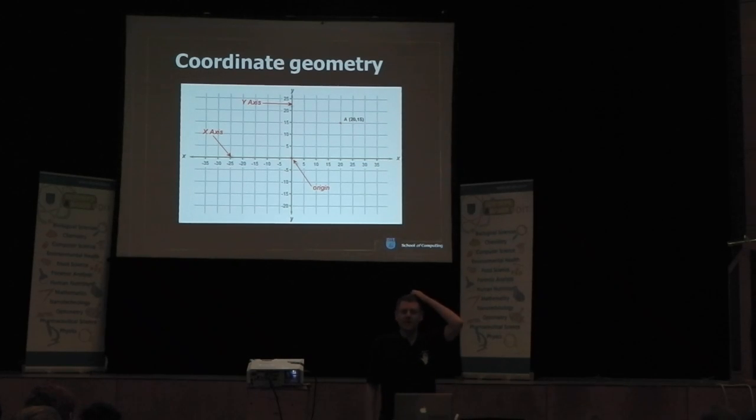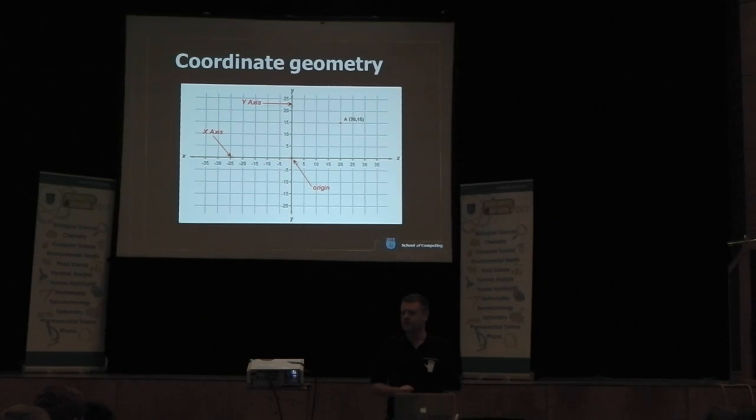Okay, I'm going to do an actual coding demo in a minute, but I just want to explain some of the mathematical concepts first. Are you familiar with the concept of coordinate geometry? Yes. Okay, so coordinate geometry means that you can represent the position of anything in 2 dimensions using 2 numbers, the x number and the y number.